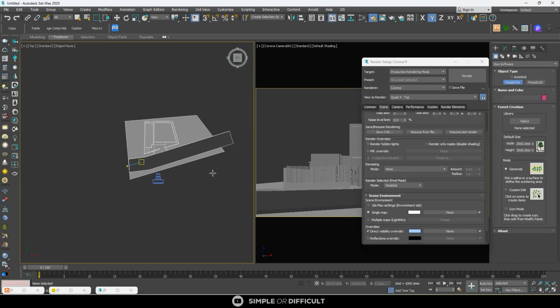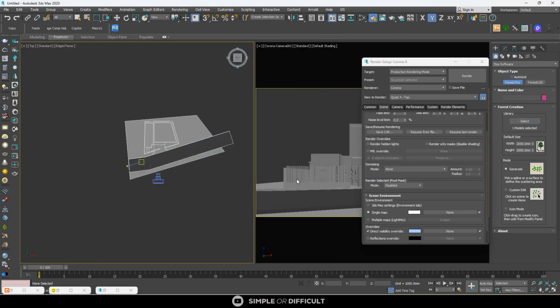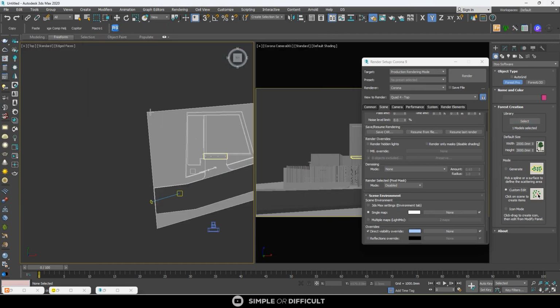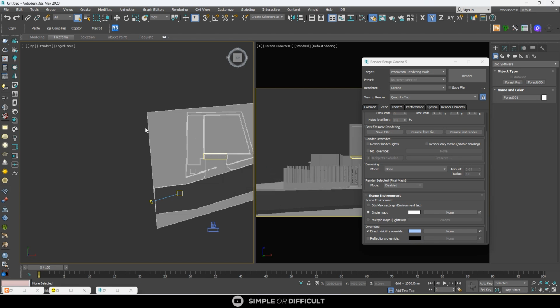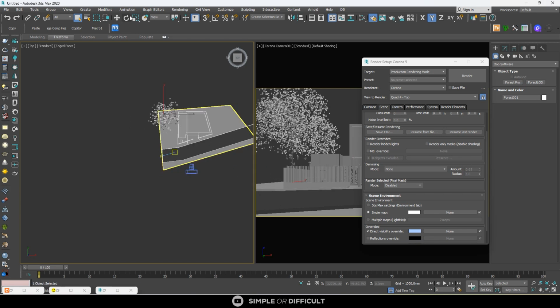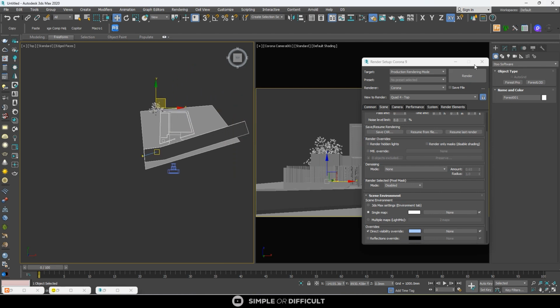Okay. It's time for me to put some trees in this scene to start setting up my composition, to compose this image in a way that is going to be interesting. So first of all, I'll put trees in the background. Then I'll put the one that is going to be casting shadows for me in the foreground. But for the ones in the background, we're going to be using Forest Park.